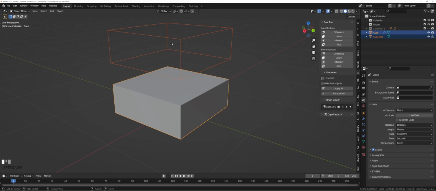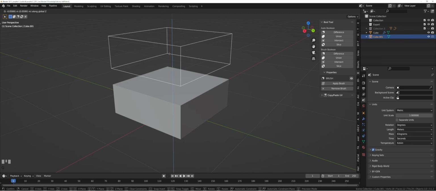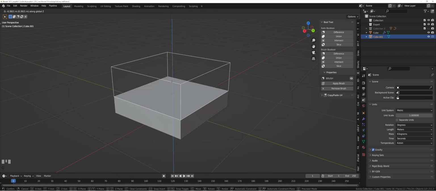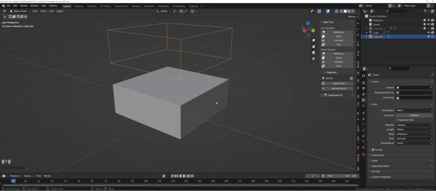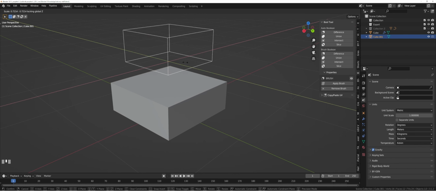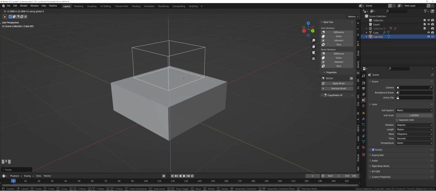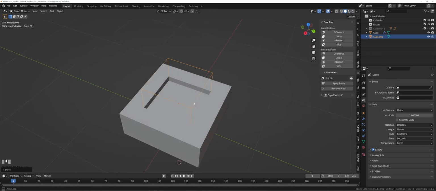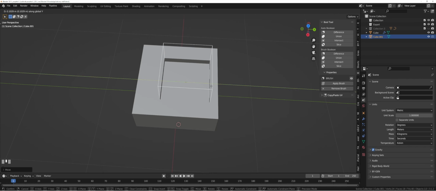So now this one will get wireframed, so look through. And if we now take this and move this down, you can see we're cutting the other one with it. Selected to active. And if we now press Shift Z to exclude the Z axis, we can make this thinner without changing the Z axis. And we can G Z, move this down to cut a hole in here. Now I'm going to move this G Y a little bit out here.